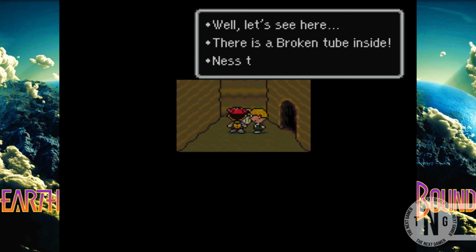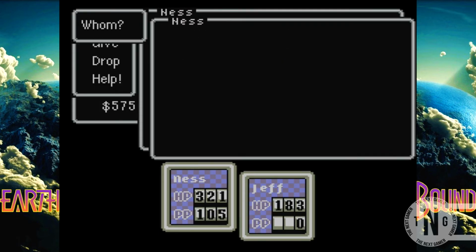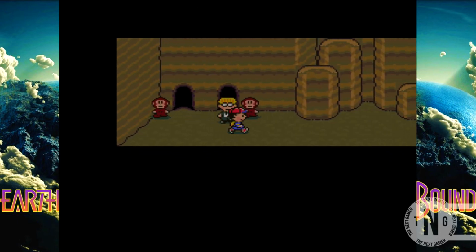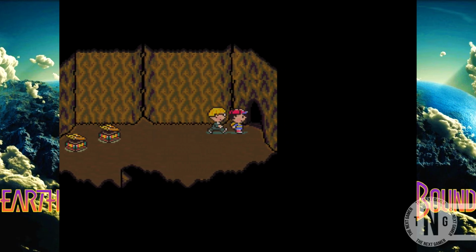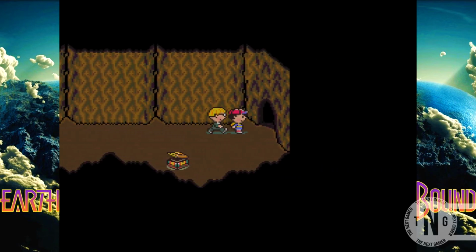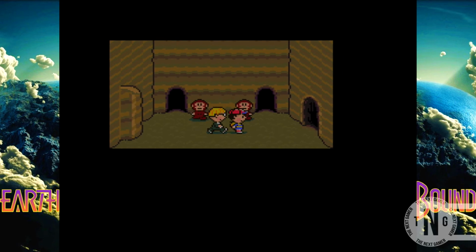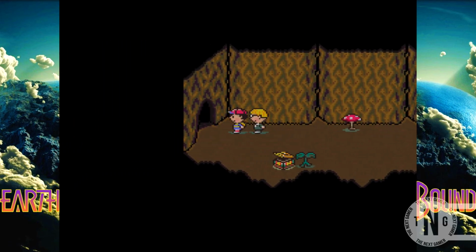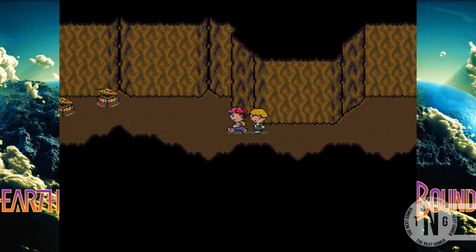And in here, we find a broken tube, which Jeff will be able to repair when his IQ reaches level 36. All right, and from here, we're going to backtrack a few more rooms. Not this one. I think we want to hit up the next one. There we go, and we're going to go through here. Move out of my way, mushroom. And I believe this is the door that I want to take. And then this one. Yep, I'm on the right path.